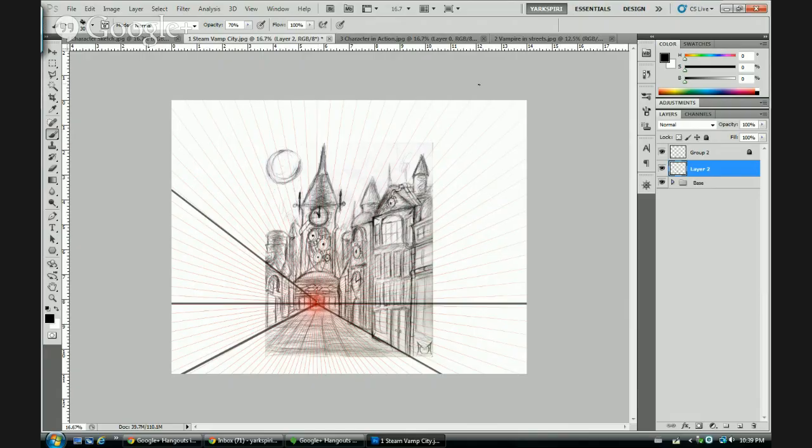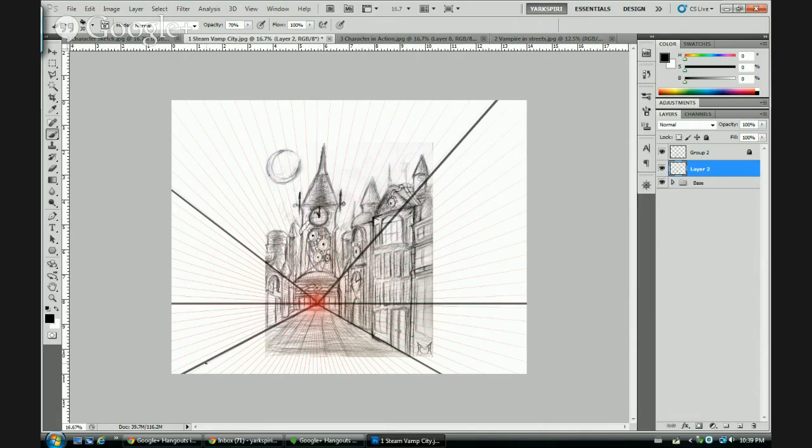Actually, one was just the basic color, where I did all the color for everything. And then, in the same group folder, I did the highlights and the shading as well. It makes a big difference, and it saves you a lot of time. Yeah, you don't have to look for everything.